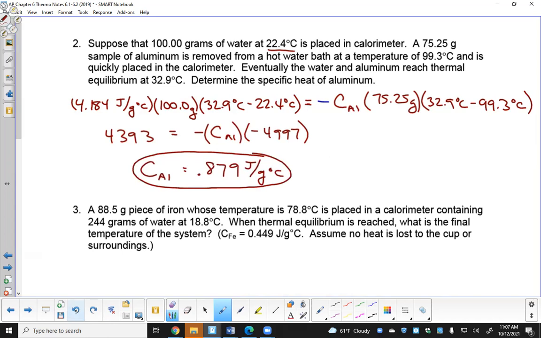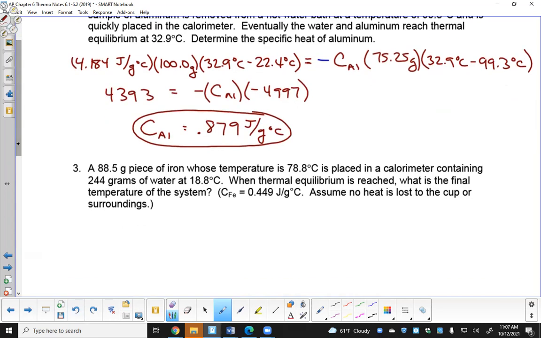Specific heats always have to be a positive value. So if you came up with a negative value, probably you're losing track of this sign here, or maybe accidentally flipping your temperature differences around. And then what we do in the lab is we look at the specific heat that we get, and we look at a list of possible elements and try to find out what the match would be. Kind of like we did with density, but using a calorimeter instead.